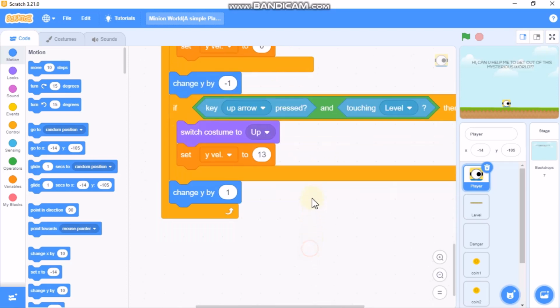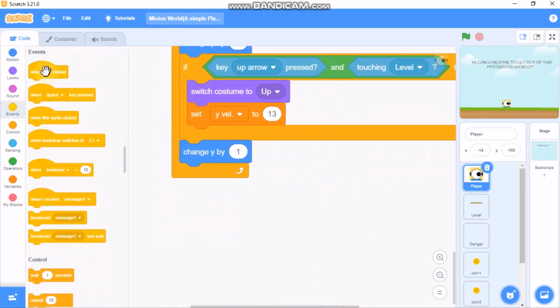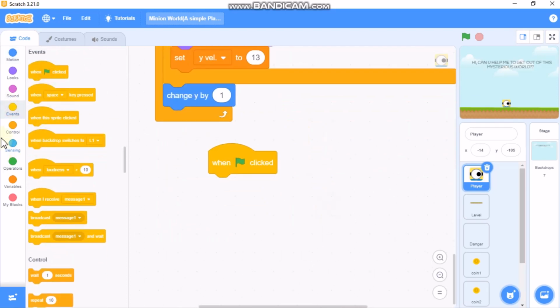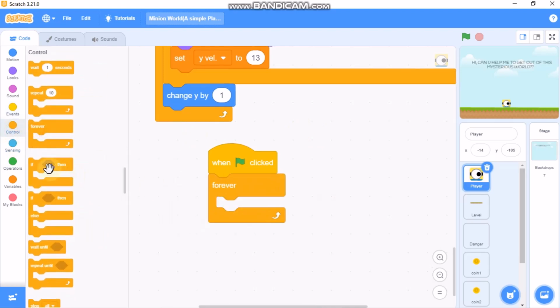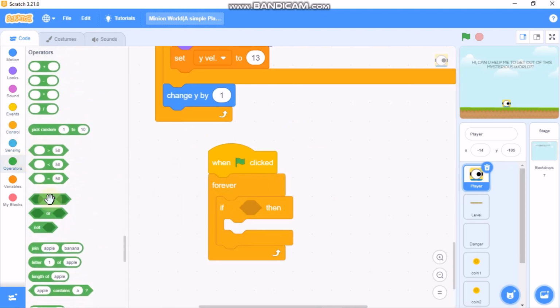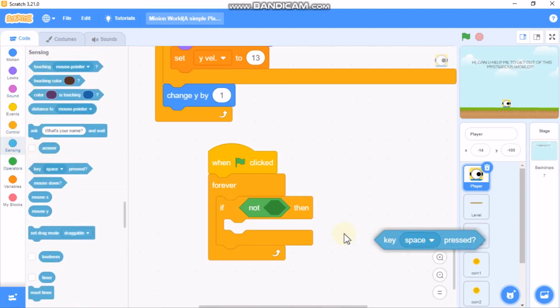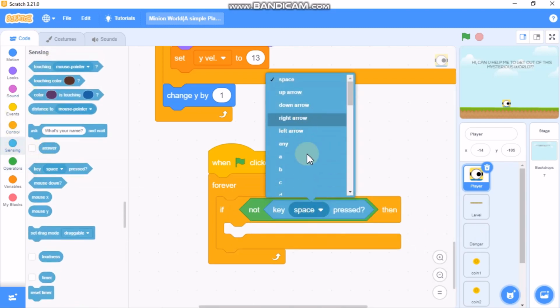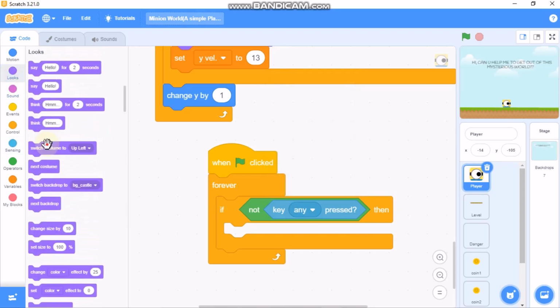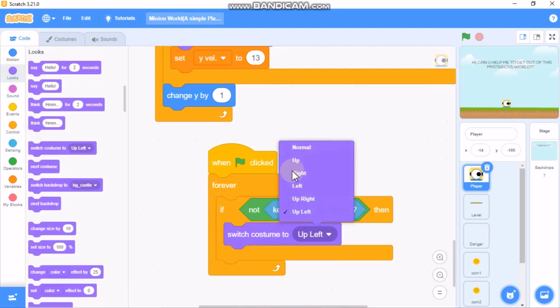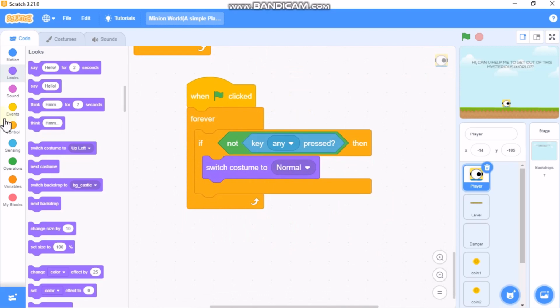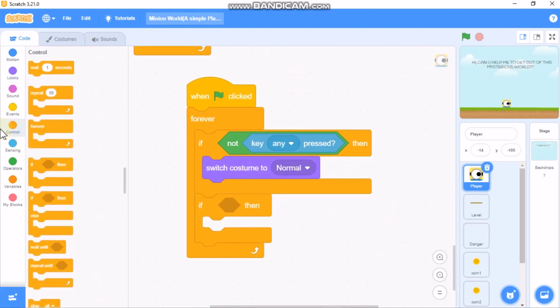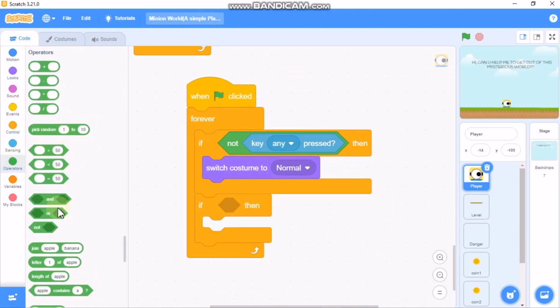So now grab another when flag clicked. So when flag clicked forever, grab the if not any key pressed, then we need to switch costume to normal, and grab the if statement and an end.